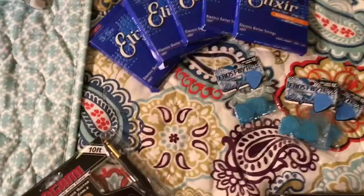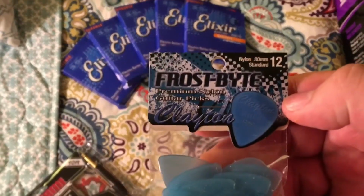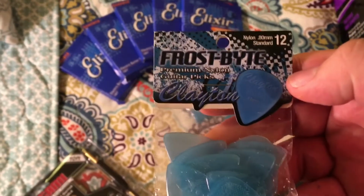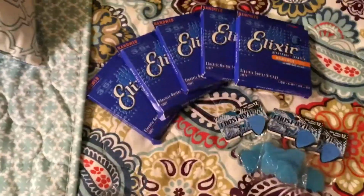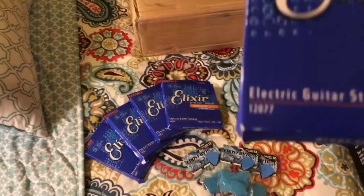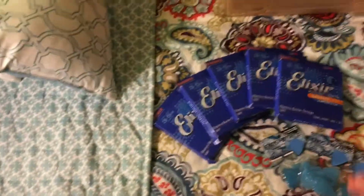I got myself some cool frost-byte guitar picks by Clayton. Nylon guitar picks. I thought they're pretty cool. I've never seen them in the stores. I got some packs of Elixirs because I always need these. I use the 10 to 52s on my guitars.